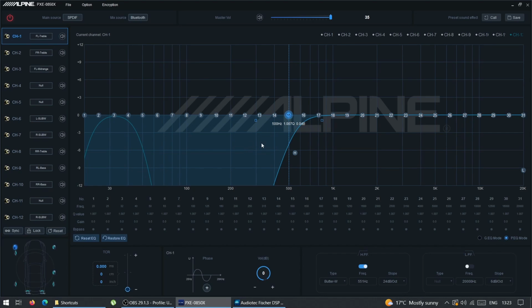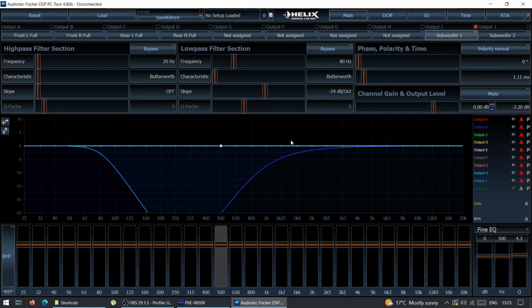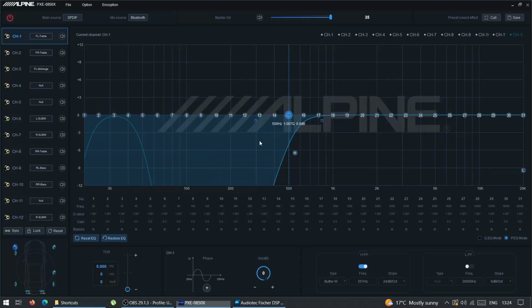If you need a central channel, if you have a brand new car with central channel, you want differential rear fill, and you want to use the factory inbuilt head unit, then your choice would be a new Helix. For me, if I'm using an aftermarket source, I don't need any of those extra features. I just want a front plus sub or whatever. This is going to be just perfectly enough for me. So I think that's it. I'm going to cut it here.